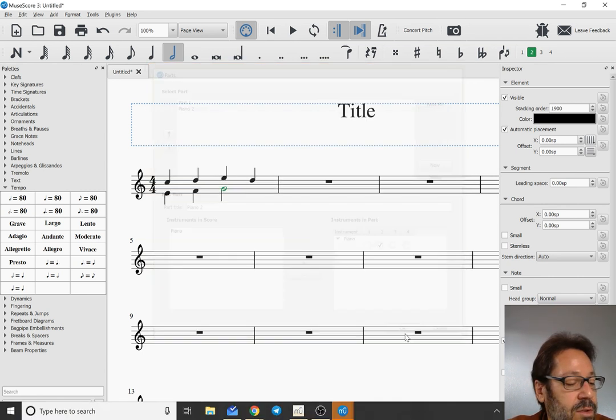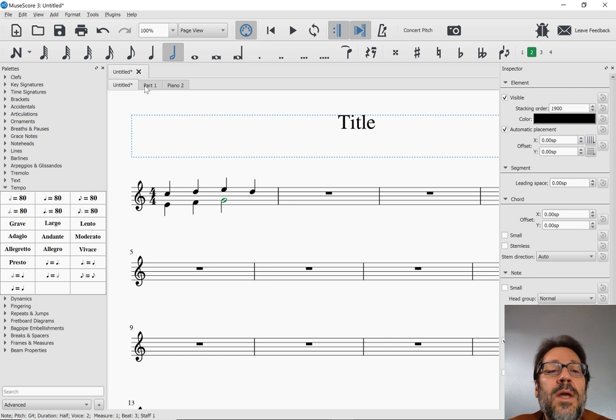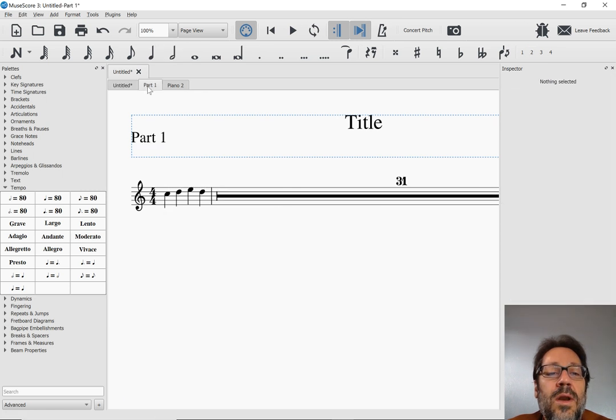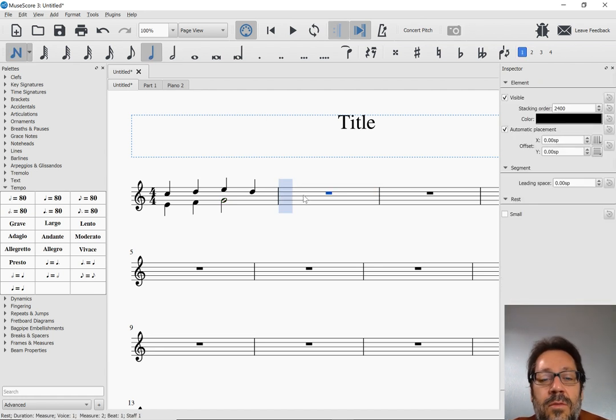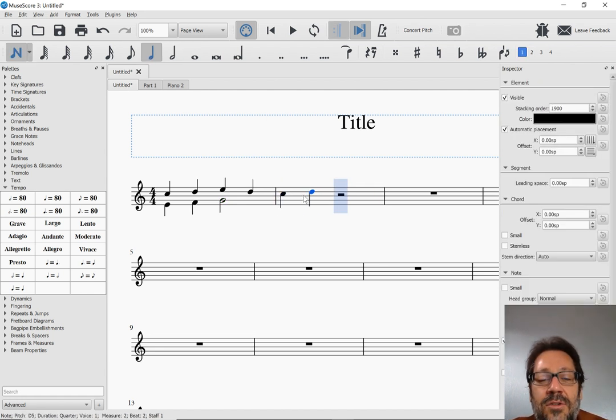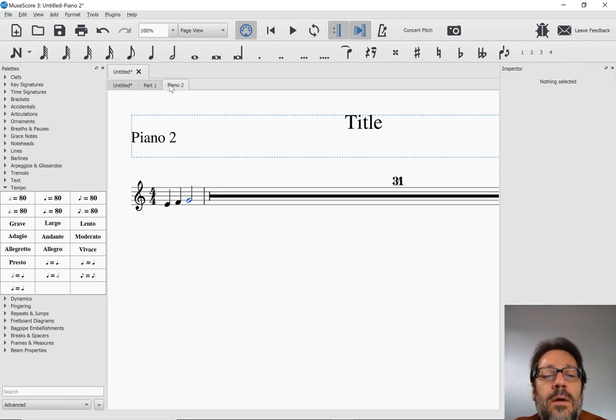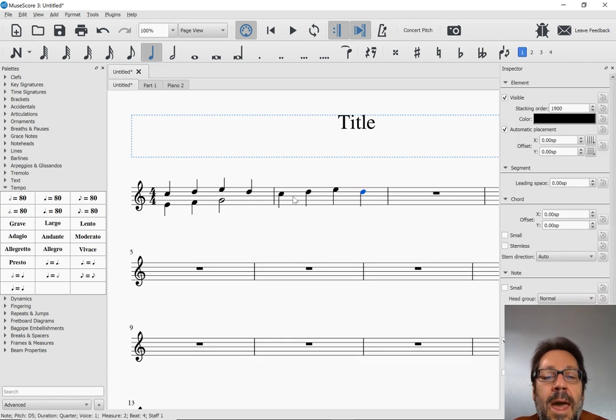And when I do this, now I have 2 piano parts. This one has voice 1, that one has voice 2. To be honest, I am not sure what happens if there's only one voice. My guess is it's only going to show up in part 1, and that's true. So you would have to actually add those same notes in voice 2 to get it to show up in the piano 2 part. So anyhow, that's a new feature.